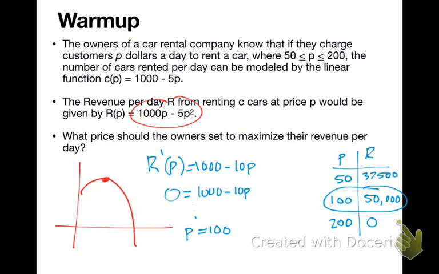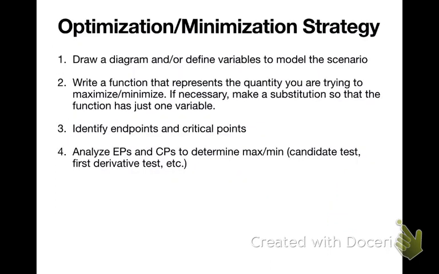Here's an optimization problem. It combines elements from previous lessons into a word problem type scenario like we see here. So let's talk general strategy here now. Of course, every problem might be a little bit different. We may be talking revenue. We may want to maximize the area, minimize the perimeter, maximize the volume of something. But here's a general strategy.